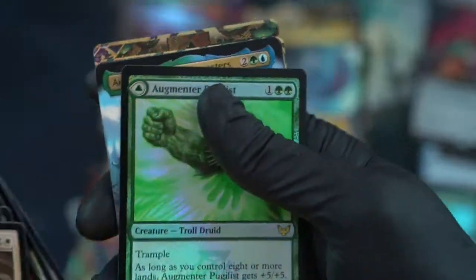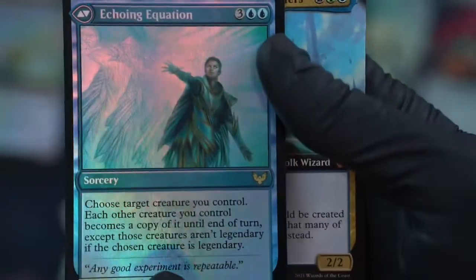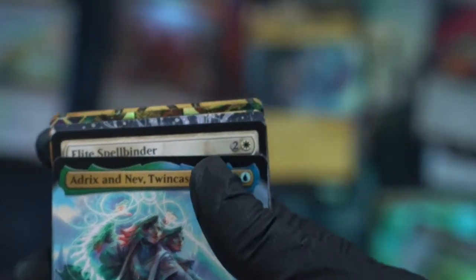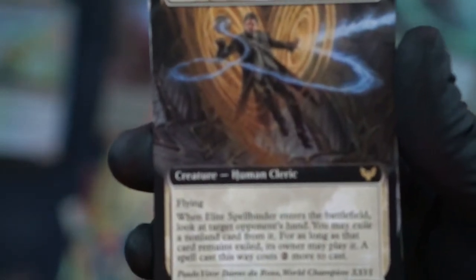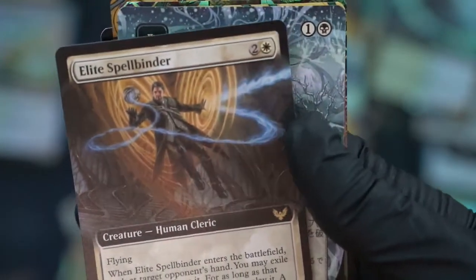I do actually play it, I just don't think I'm that good at it. Here is Hulk Hands McGee — dang, that is a hulk hand, that's a cool back. A mythic — Aedrix Twin Caster! It's my first mythic for commander. And Elite Spellbinder — I think this card had potential, some people were liking this card. When Elite Spellbinder enters the battlefield, look at target opponent's hand, exile a non-land card from it.